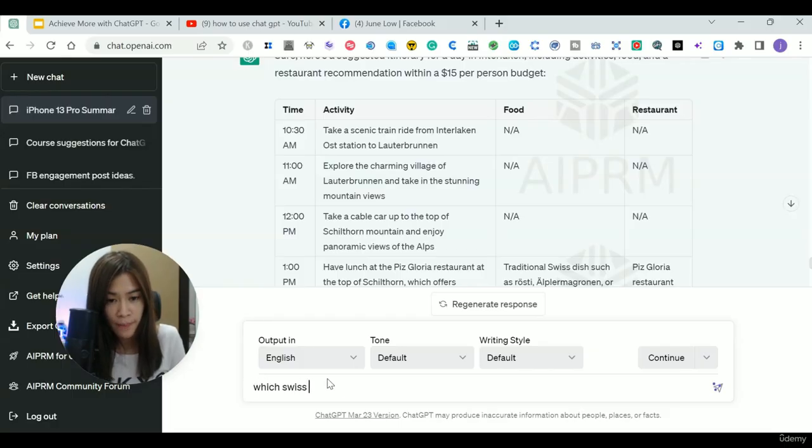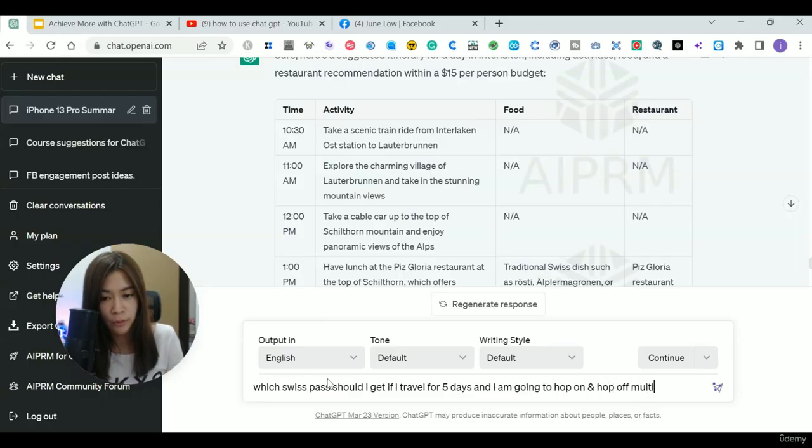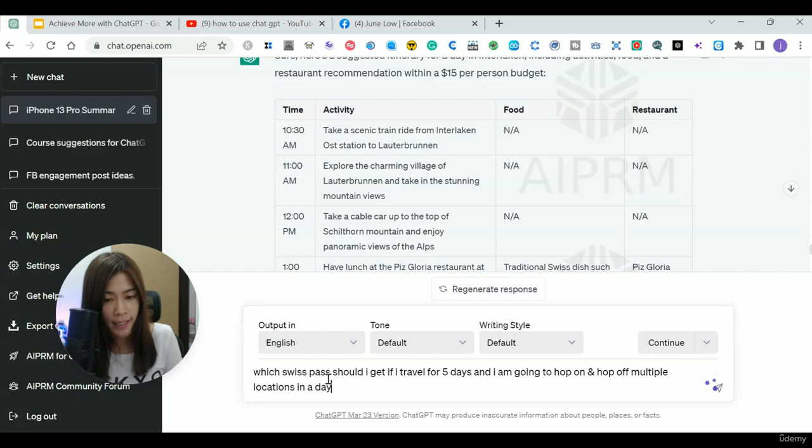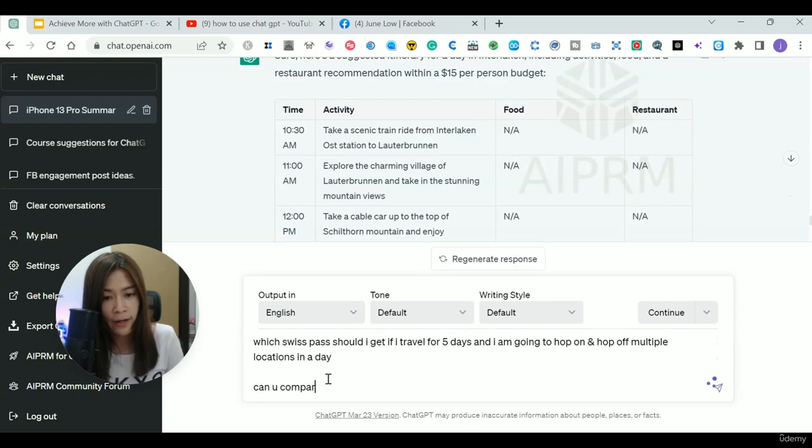Which Swiss pass should I get if I travel for 5 days and I am going to hop on and hop off multiple locations in a day? Can you compare Swiss pass versus half fare pass for me and check how much I need to pay in total?